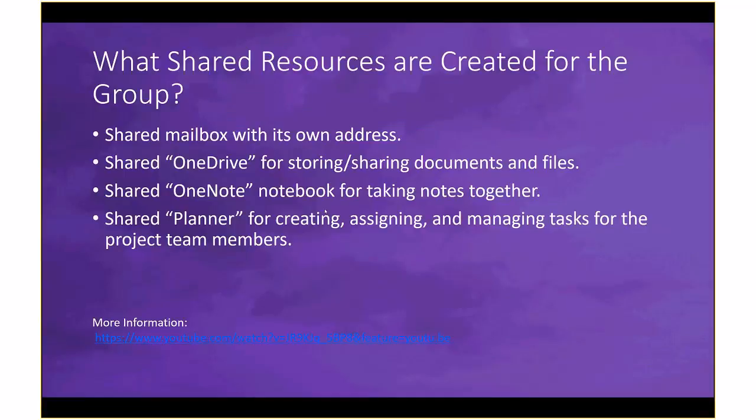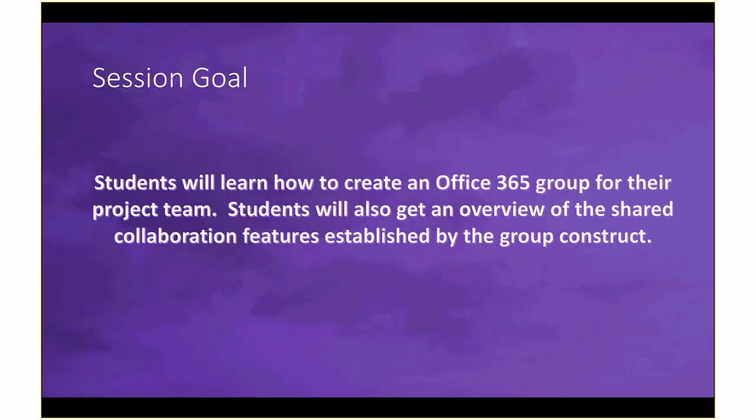There are lots of other things that are created by default as well for collaboration. Here's a link at the bottom to a YouTube video that provides more information about what's created and how it functions, so you can use that as well. So that is the end of session 2. Hopefully we accomplished the goal here, which is to learn how to create an Office 365 group and get an overview of the shared collaboration features. And I will see you in session 3.